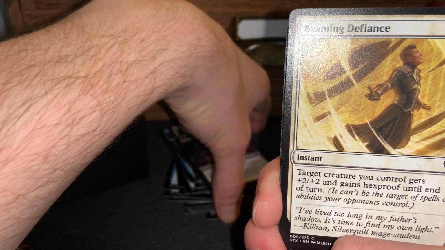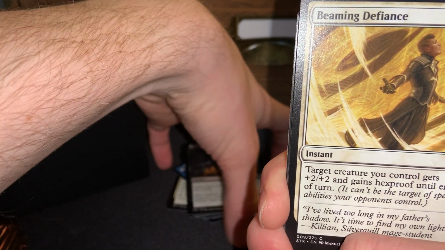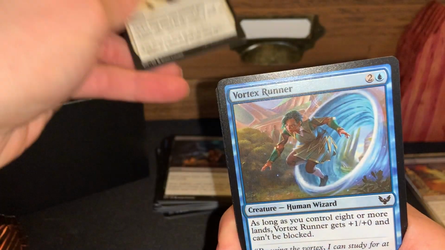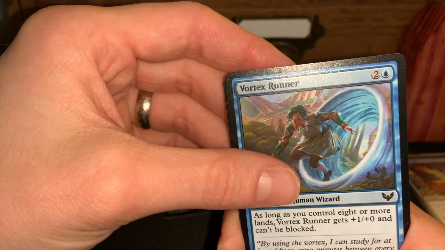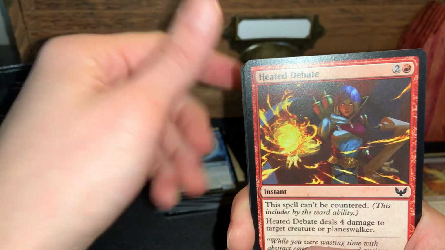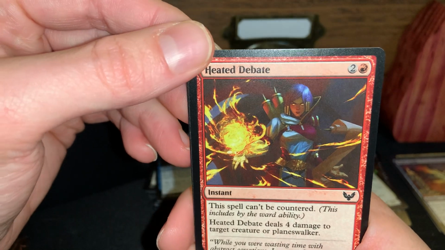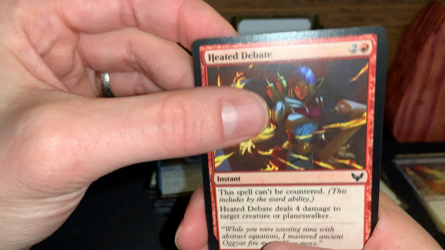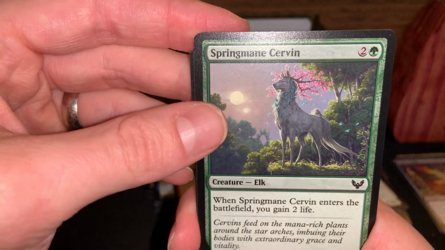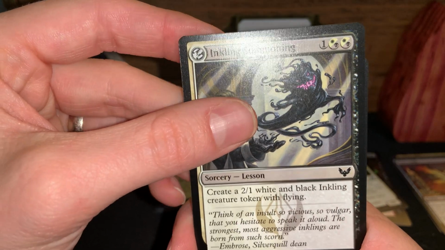I was not really looking forward to the sort of on-rails drafting experience of having set categories, but they did an excellent job with that. Vortex Runner being one of those like 8-mana rewards, I like that a lot. Heated Debate, art on this is just excellent too. And the fact that it can't be countered, whew, that has messed me up a couple times. Spring Main Servant, that is more playable than it probably should be.